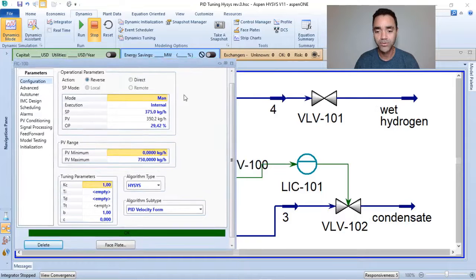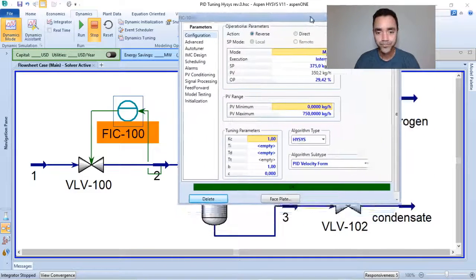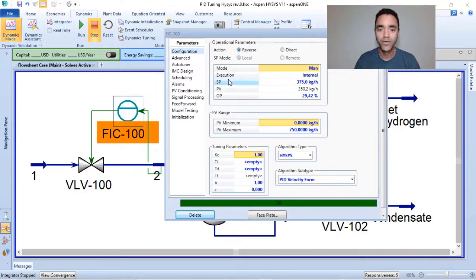And we also have a level indicator controller to control the level of the system. In Aspen HYSYS, we need to define the set point. The PV is the present value calculated by Aspen HYSYS, and we have the output, or the opening of the control valve.